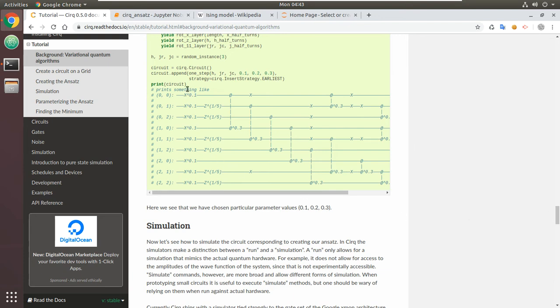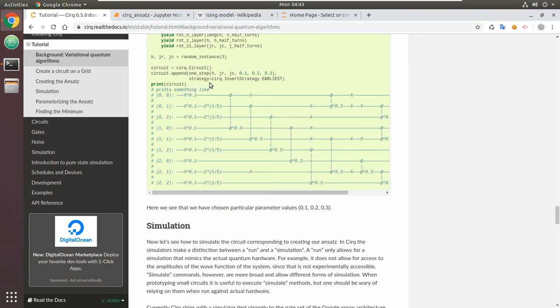The first step is getting to a superposition of all the possible solutions, right?